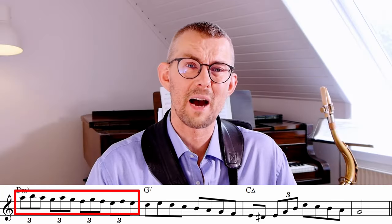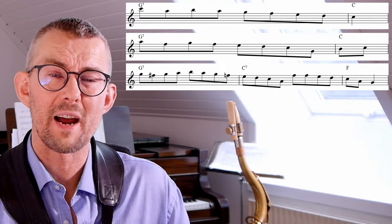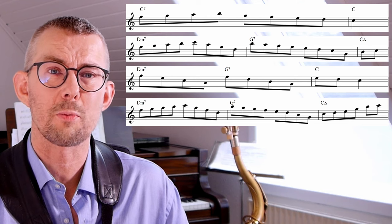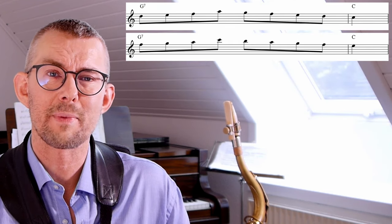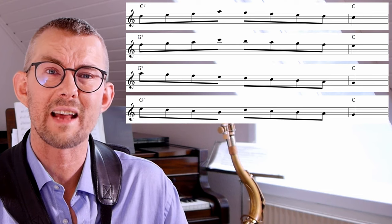You can use the turn as a part of your scales — take out a part of the scale and add a few turns. To really benefit from this, I would encourage you to practice these Coltrane direct approach lines in more keys. This approach becomes so much more effective and usable if you do that. On Patreon in the lesson manual, all the exercises and licks are written out in all 12 keys and the download is super easy.